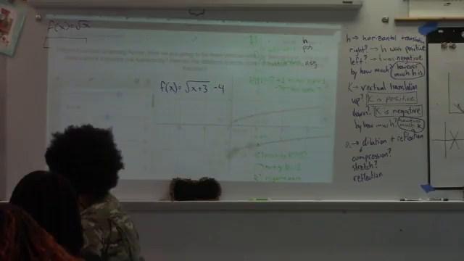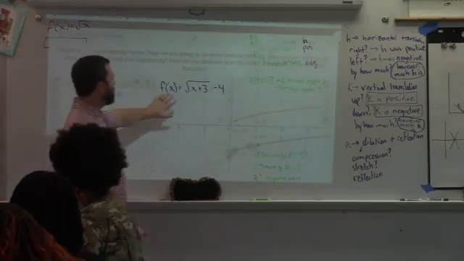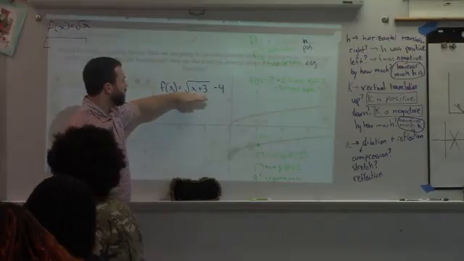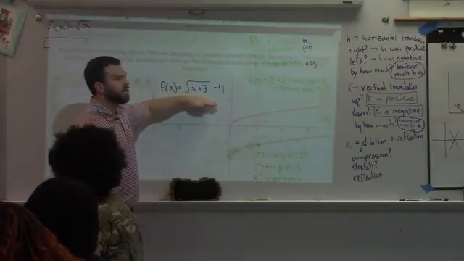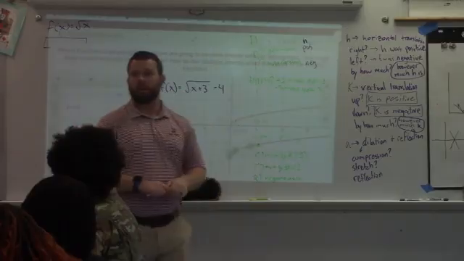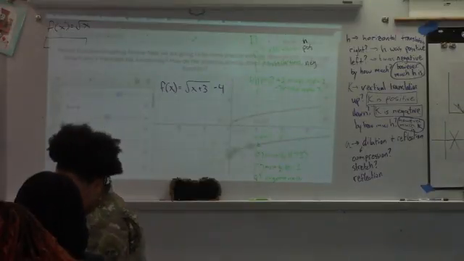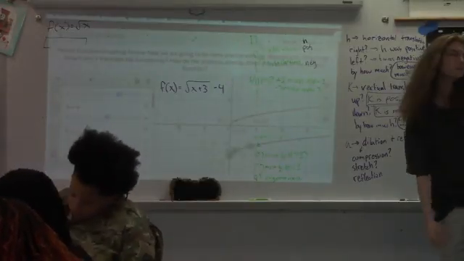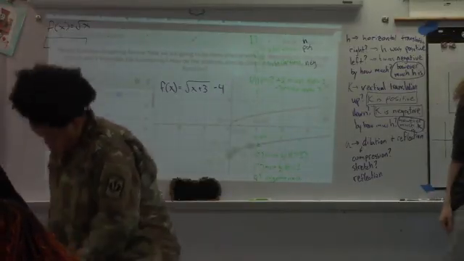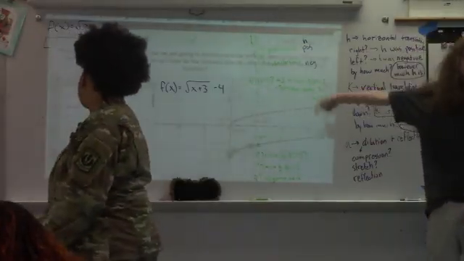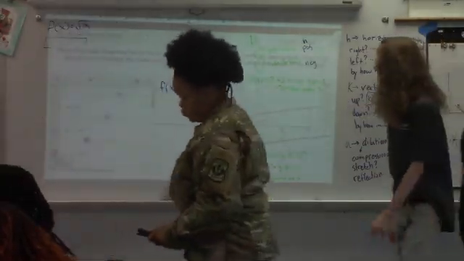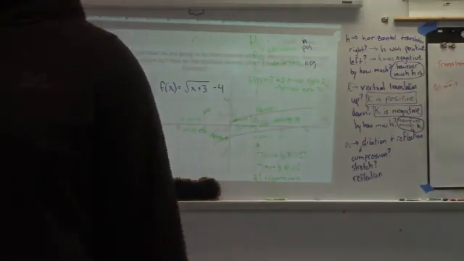So go to your vertical surfaces. We're going to look at this in a second, but I need you to come up with how much this is translated left, right, up, down. Come up with a conjecture for it. 3, 2, 1, go. And by the way, not just left and right. Is it left? Is it right? Is it up? Is it down? By how much? So just write a description and come up with a conjecture, which is great.